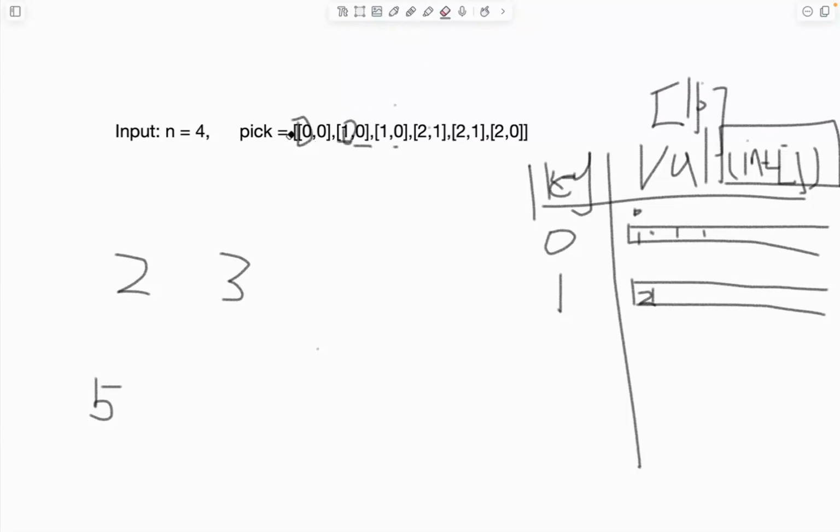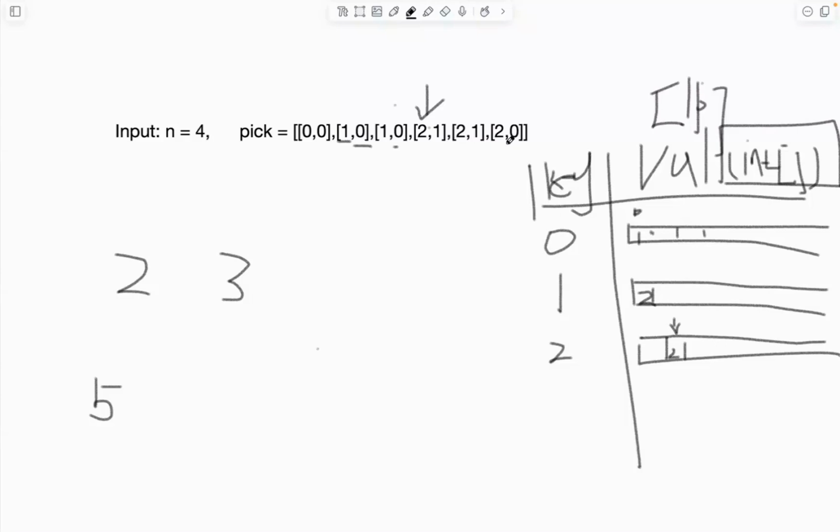Now let's go to player 2. Here we also have an array, right? We can see player 2 picks color 1, and color 1 occurs two times, right? So that's index 1.